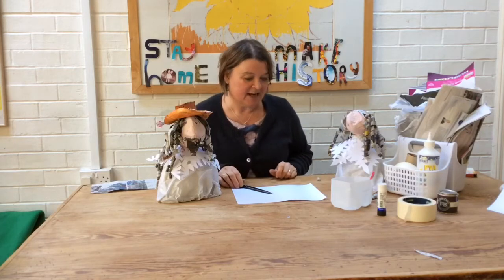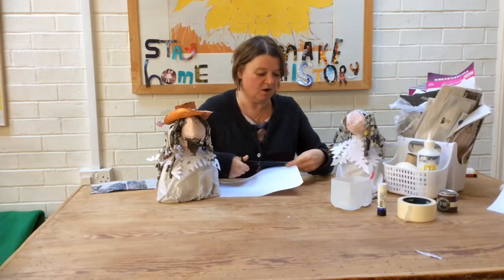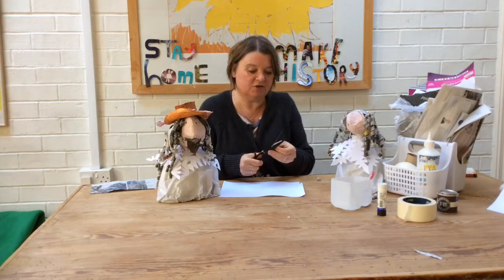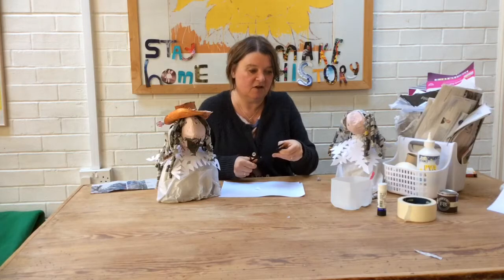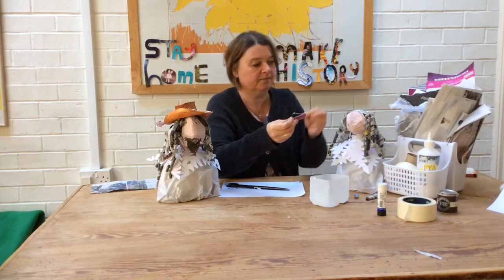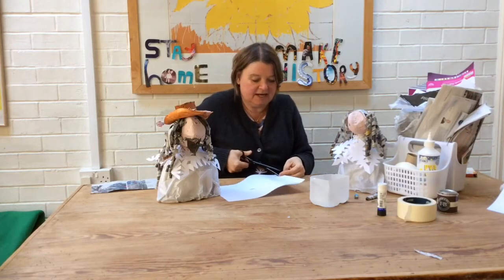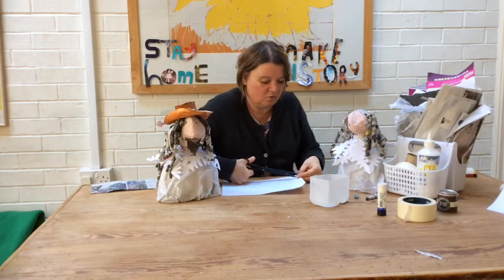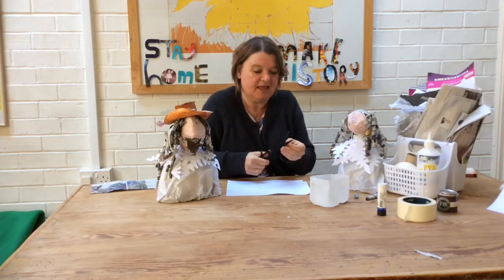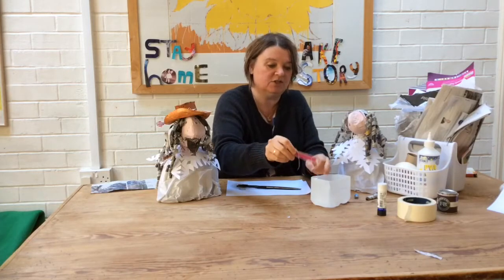And now we're going to make him a face. You can cut the eyes out of computer paper, you can paint them on, or you can just use pen. I'm going to cut some little eyes out of some white paper, but you could cut them out of bits of newspaper using the white part or the coloured part. I'm going to stick on an eye by the side of his nose, let it dry, and then draw on the rest of his eye. And then we're going to make him a moustache and his famous Van Dyke beard, the little pointy beard that appeared in his portrait that we saw earlier on.